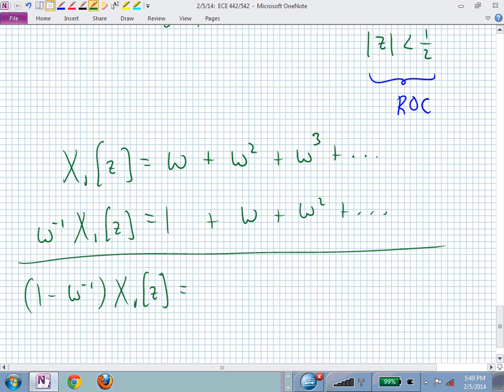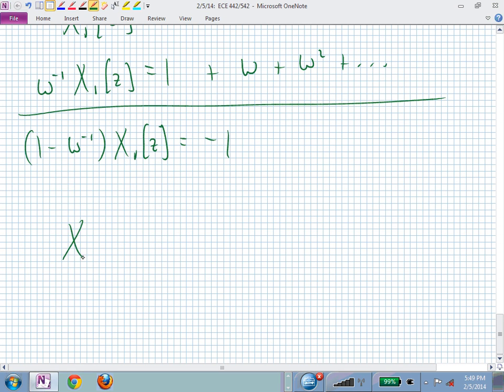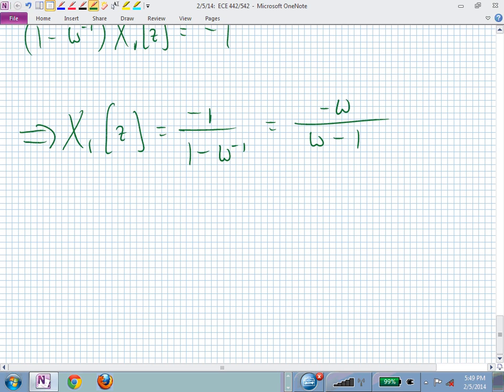And what do I have on the right-hand side? I now have minus 1, don't I? So that now, capital X sub 1 of z is going to be minus 1 over 1 minus the inverse of W. Or, if I multiply through by W over W, or 1, that's okay. I can always multiply by 1. I now have minus W over W minus 1, but W wasn't what I started with. That was just a made-up variable to make my algebra easier or my hand to not cramp as quickly. So now I have x sub 1 of z equal to what W was, which was 2z. Oh yeah, we shouldn't forget that. We have 2z over 2z minus 1.